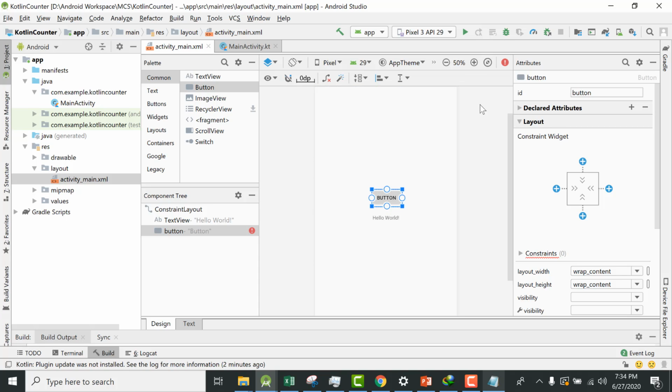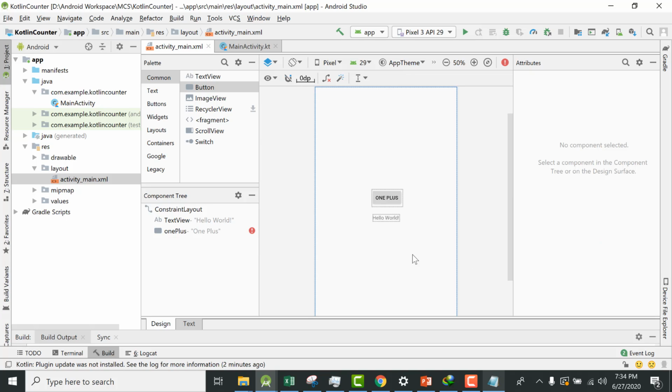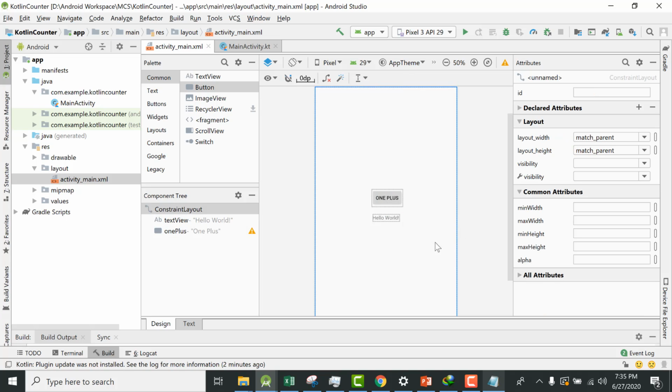Okay, so the ID should be 1 plus, and the text is 1 plus. Okay, that's looking fine. Okay, so there is some error. Let me see. Okay, it is not constrained to the left, to the right, to the top, and to the bottom. To the bottom it will be constrained to hello world, and now you see that that error has gone.